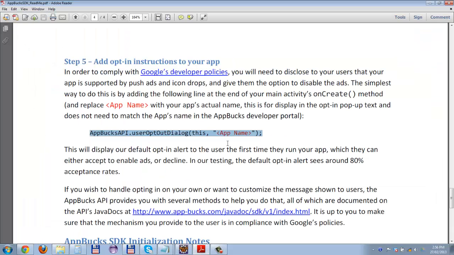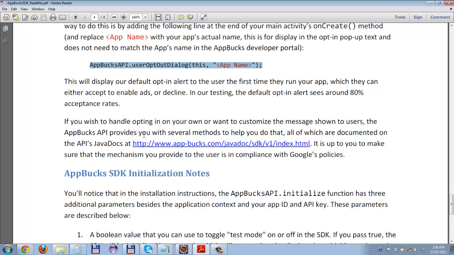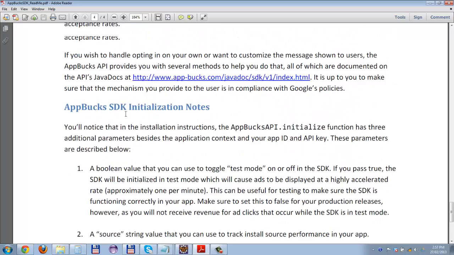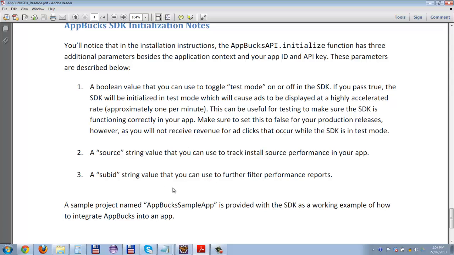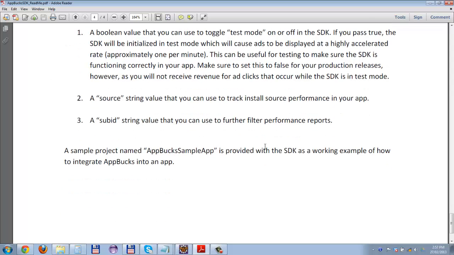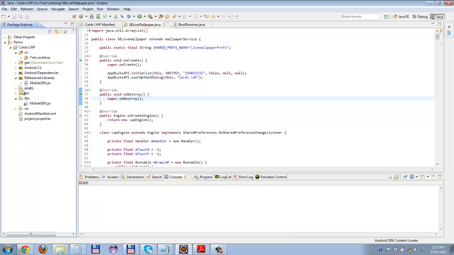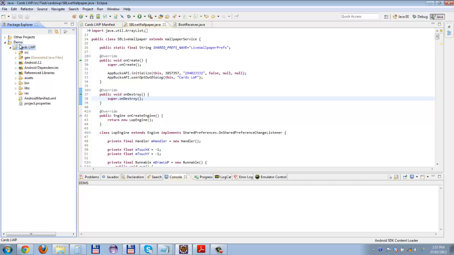And what else does it say? Okay. Well, the rest is pretty straightforward. We kind of went over all the steps. And there's some other notes, but test mode I mentioned already. And I don't know what those other ones are. I guess not too important. As long as it works, right? So that's done. And yeah, you're done. So you can just test your app now by right clicking and then choosing run as Android application. My phone's not hooked up, so I'll call this finished right here.